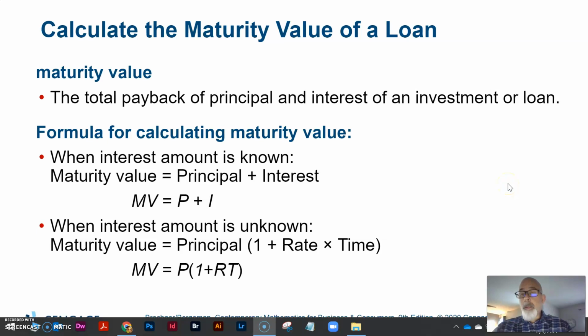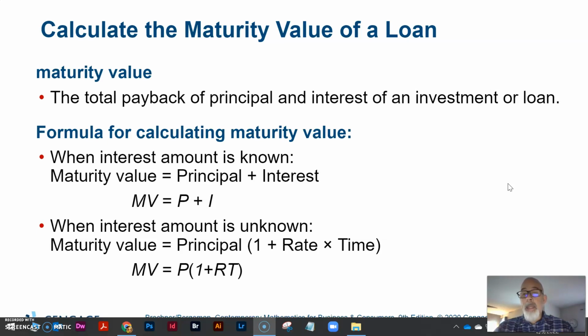Hey everyone, in this video we're going to be looking at the second part of section 1 in chapter 10. So back in the first video we looked at how to calculate interest for a loan, where you're simply taking your principal times your rate times your time. Now in this part we're going to be looking at what's called maturity value. This is basically going to be your principal, whatever you're going to borrow, plus the interest that we calculated.